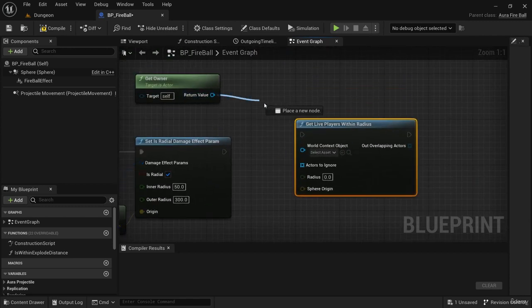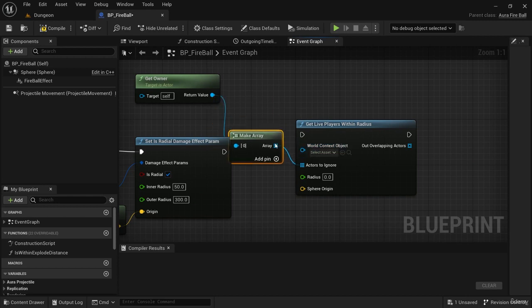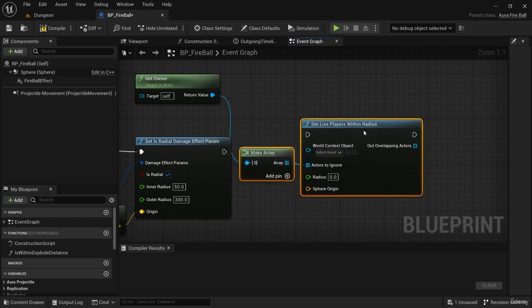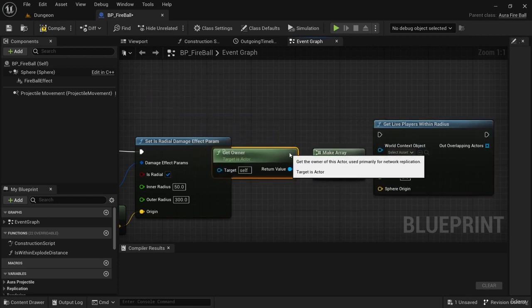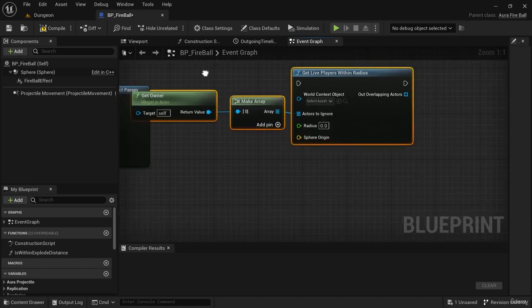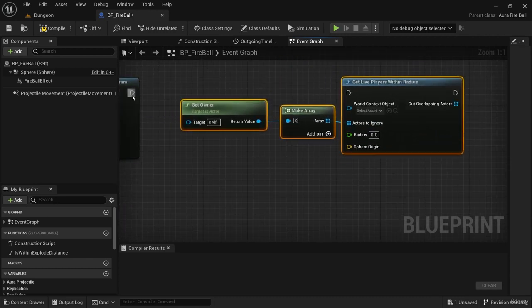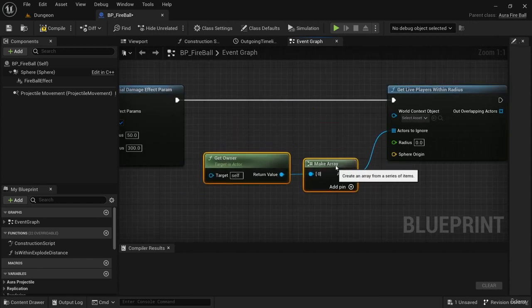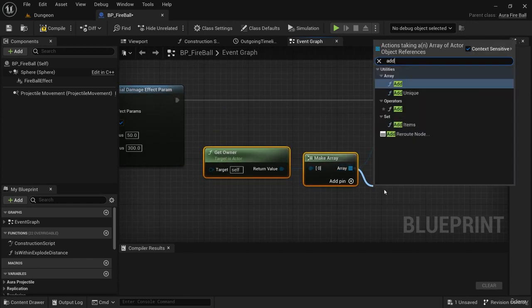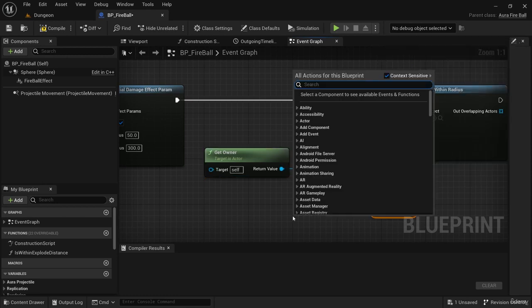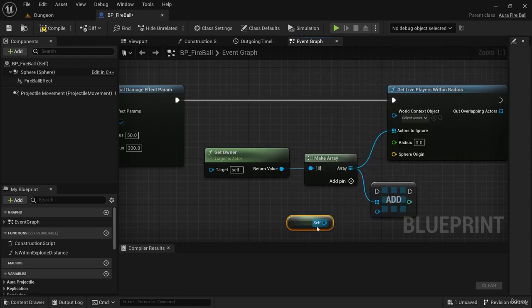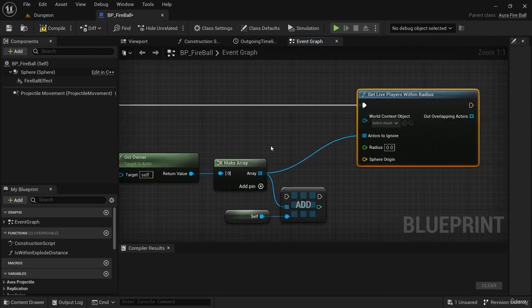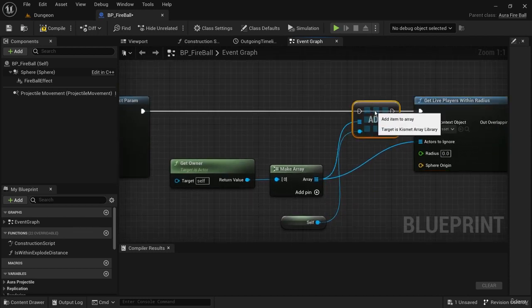I'm going to take the owner and make an array, passing it in. Hook that up. But I'm also going to add the self to this array. So I'm going to call add, get a reference to self, hook that in, and that's going to go in right here.